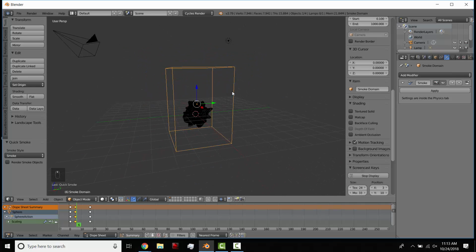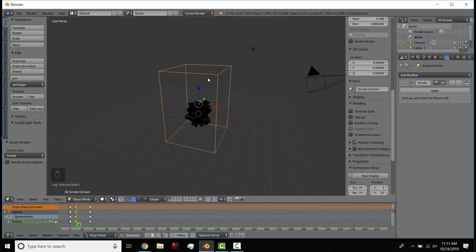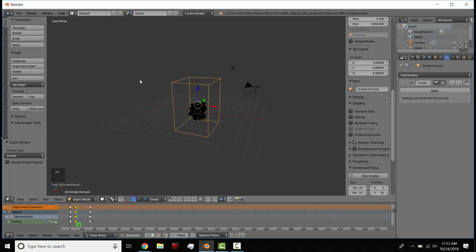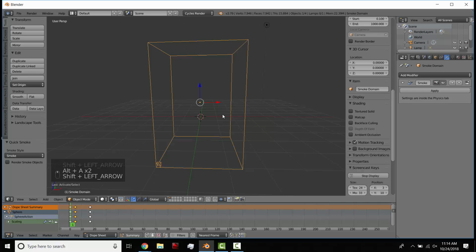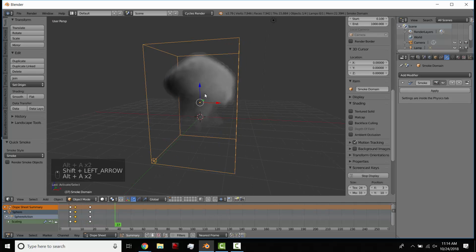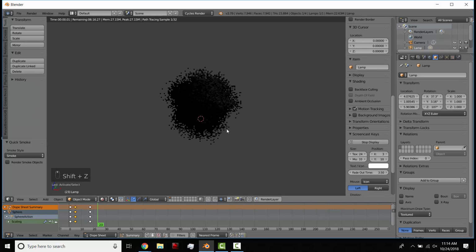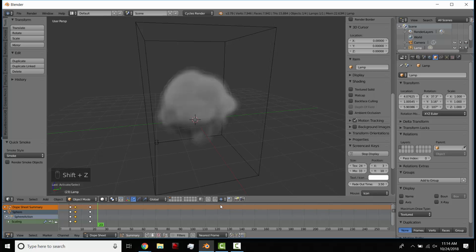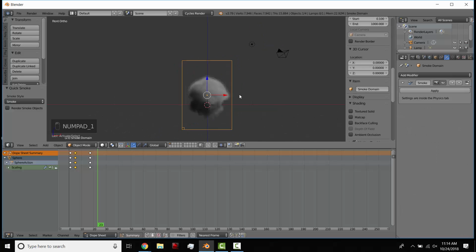what it did was you have your object that's going to be emitting smoke, and it made a domain for you. And fluid and smoke simulations need a domain. It needs to kind of clip, because it can't simulate this whole area of smoke. So you're saying, I'm only going to simulate in here. So now we have some smoke. And this is just kind of representational of what the smoke will look like. But what's cool about doing quick smoke is if I go into rendered mode, it even made a material that kind of looks crappy, but it's smoke. So let's see if we can tweak some of the settings.